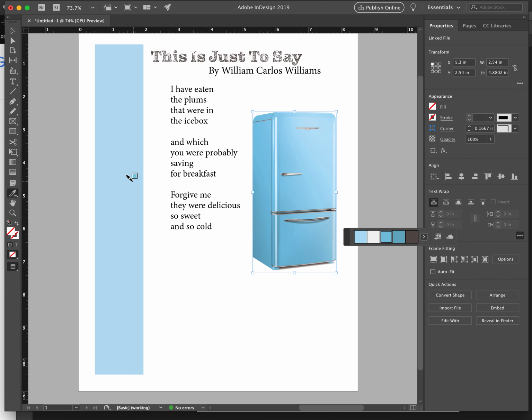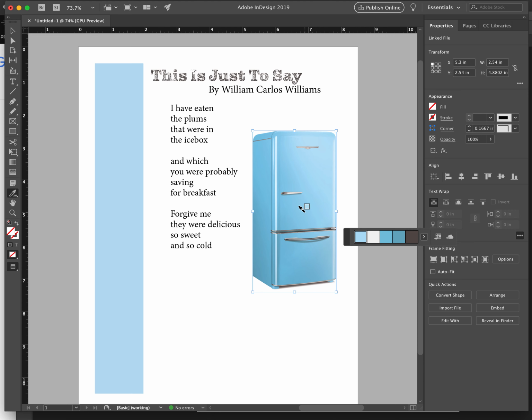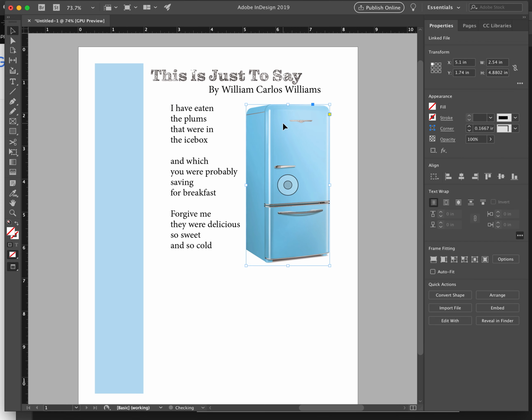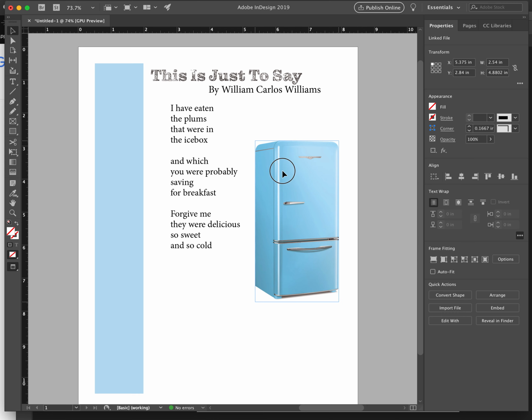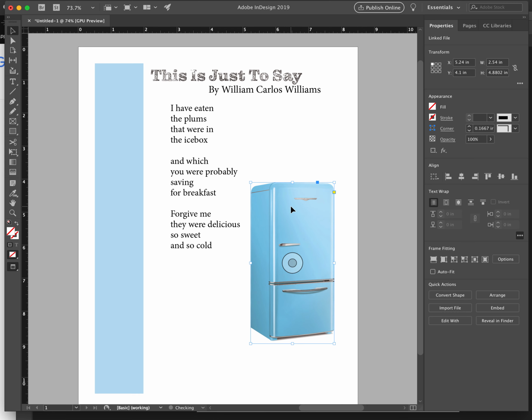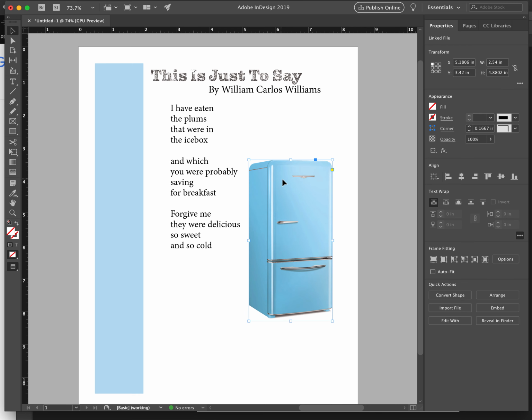Clicked on one of them that I'd like to use for a box. I'm going to use the lighter color for that one. It creates tints based on the colors that are on the object. And what it also did was it found the brown that's in between here. And so I was able to use that for the type, which was pretty nice. Now I'd like to just show you a quick little tool that some of you might be able to use. I'm not going to really be able to use it, but I'll show you how to use it.